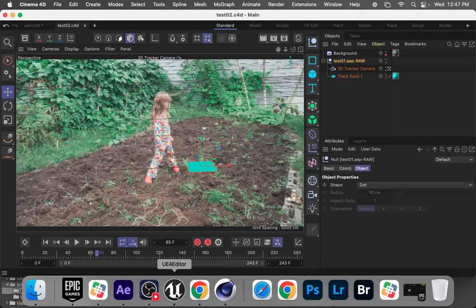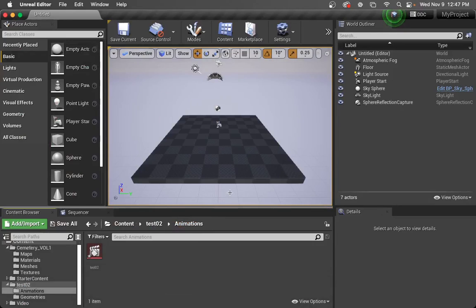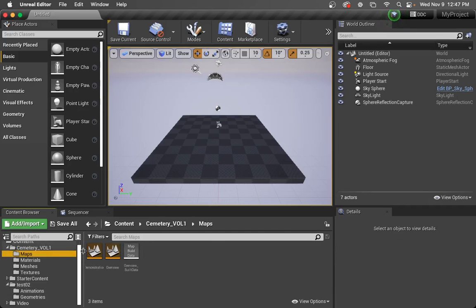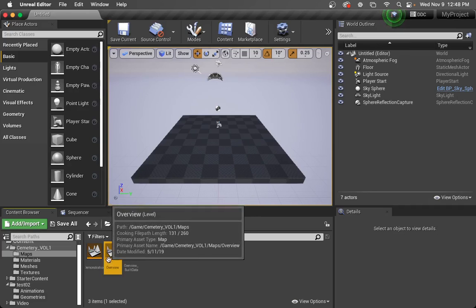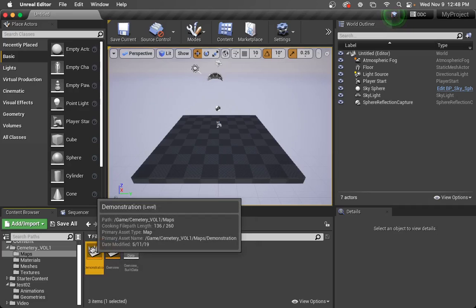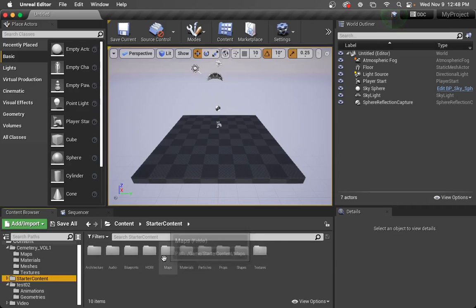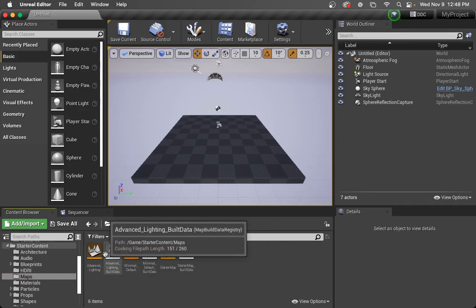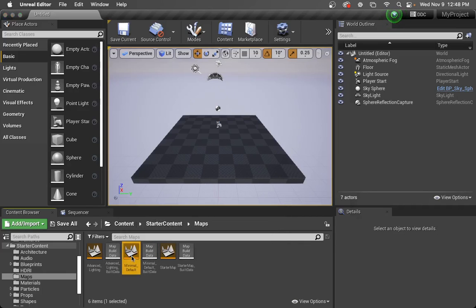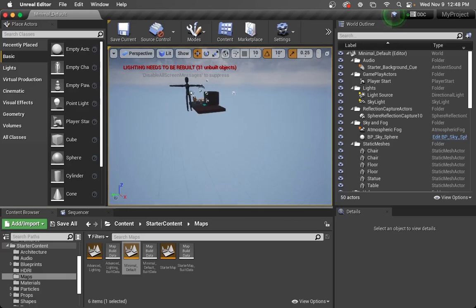Okay, let's go over to Unreal. If I have a better map here. Oh, there's my map.